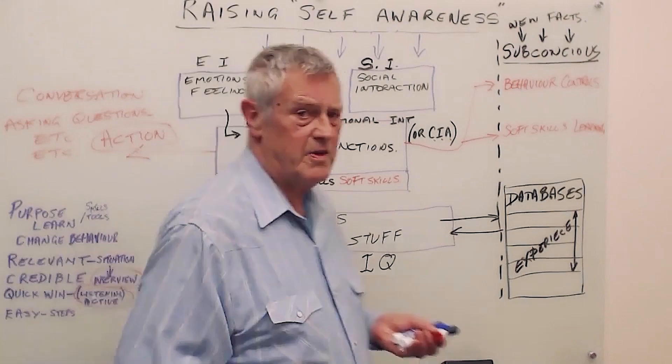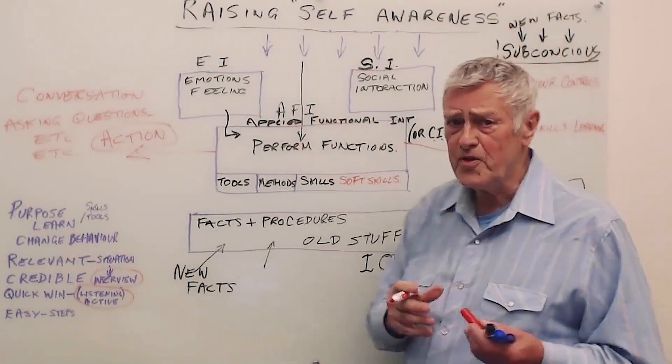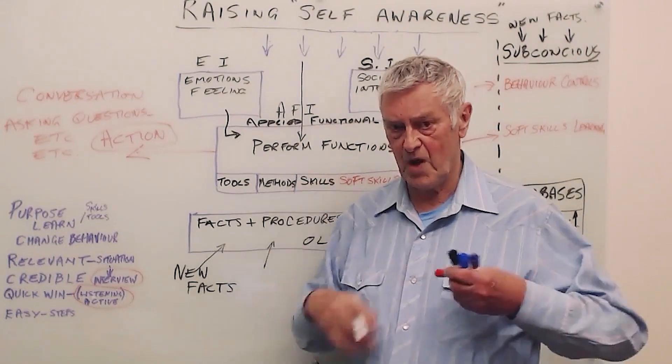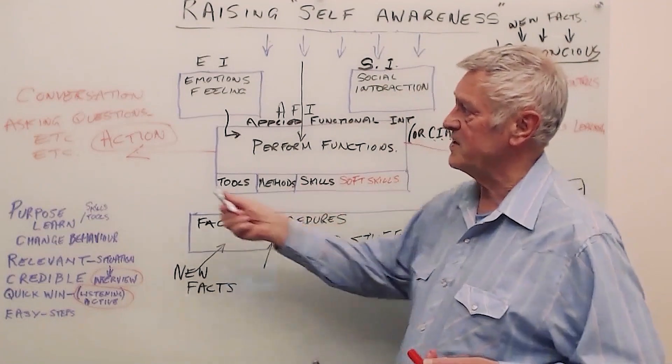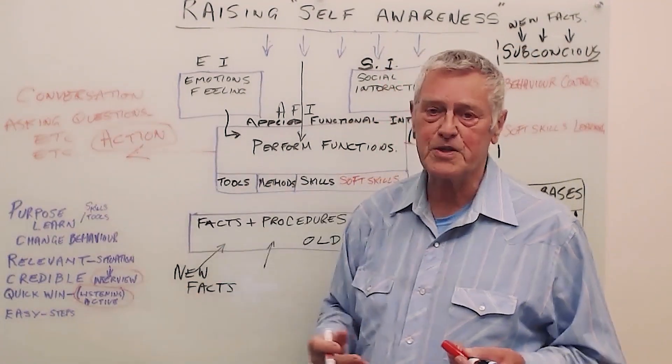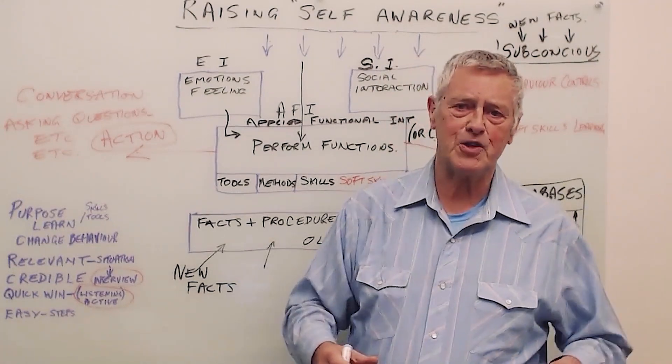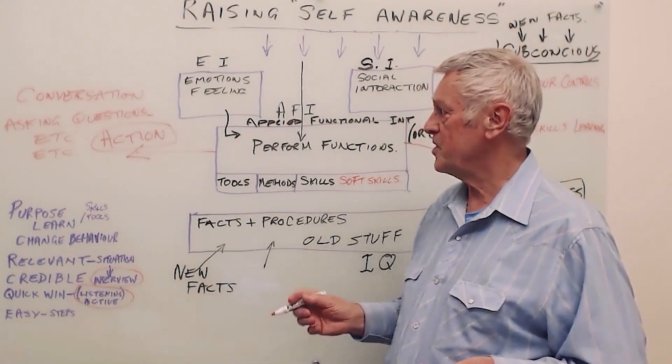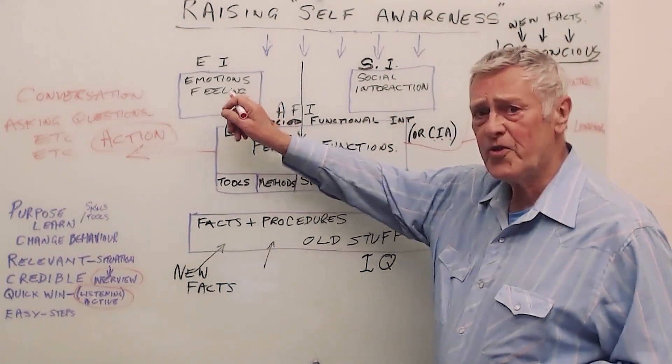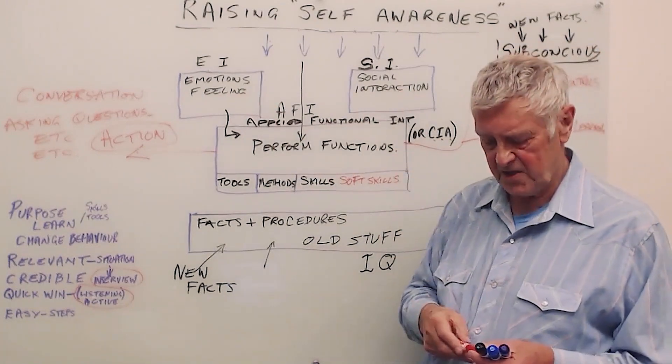Now we really would like to put into our AFI area new functional skills that will enable you as a whole person to do better. Be better at conversation, better at asking questions, better at doing presentations, better at running meetings, being a better manager, all sorts of stuff. This is the place where we're going to do it. We're going to need to improve things in some of these areas if we're going to do it successfully.